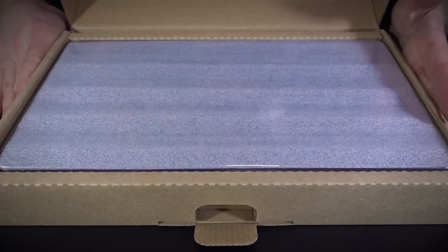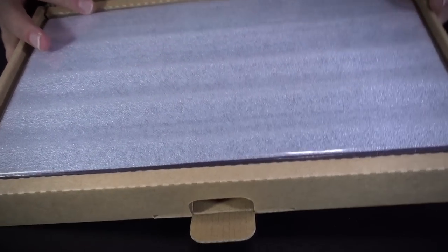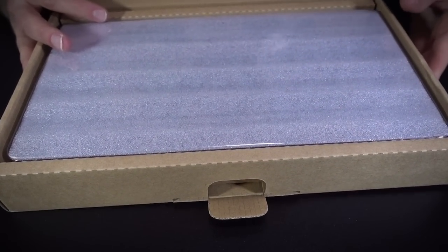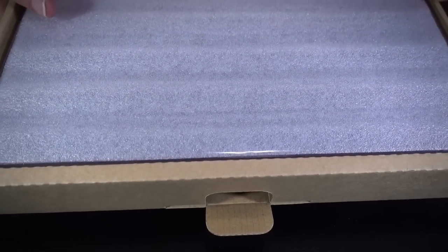So they come in this totally unmarked brown box. There's nothing on the back, nothing on the front. Just a Banggood stock sticker. You can hear them in there.